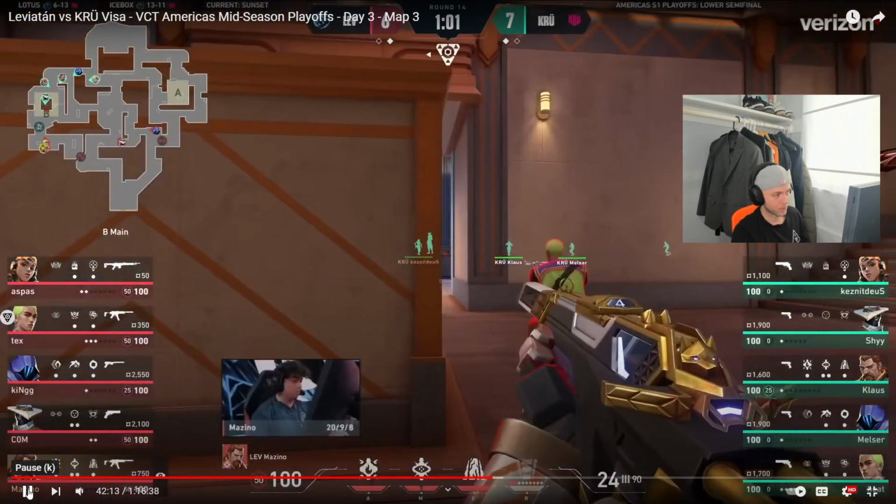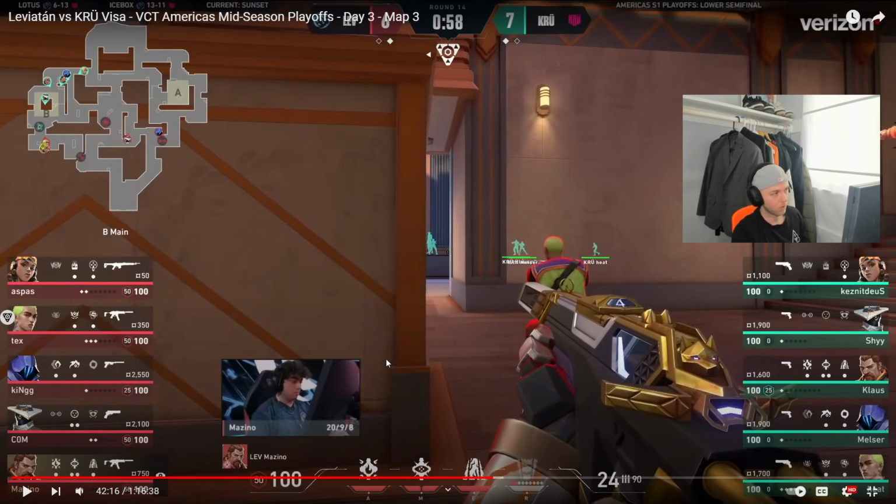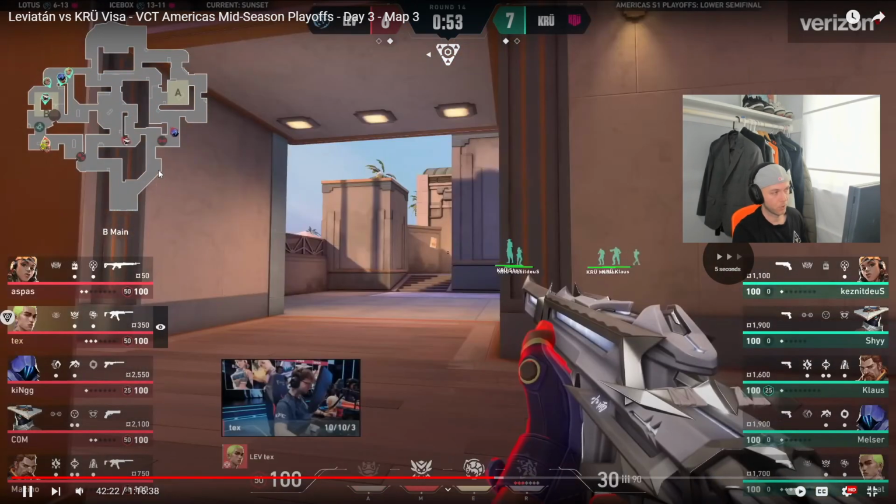So I want you guys to take a look at kiNgg. They're holding here for reclear. Why are they holding for reclear over at B? They showed presence here. They understand the win condition is in their favor. They know that KRU need to make a play to win this round. Or KRU need Leviatan to go into a stack for them to win the round, okay? So they're holding for reclear, waiting for the other team to take a risk and make a mistake. If that doesn't happen, they're going to end up regrouping towards A.